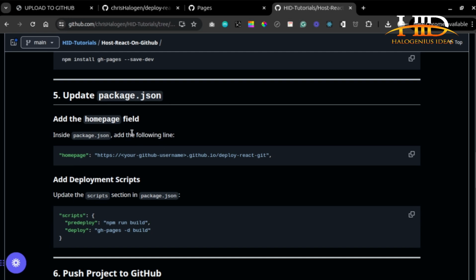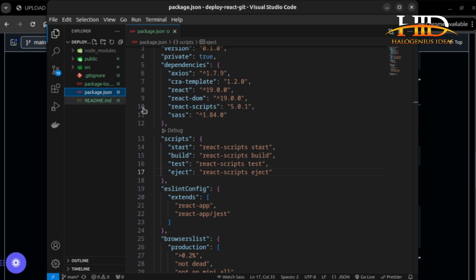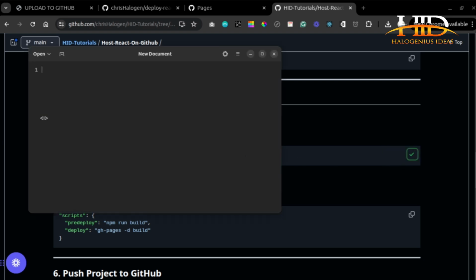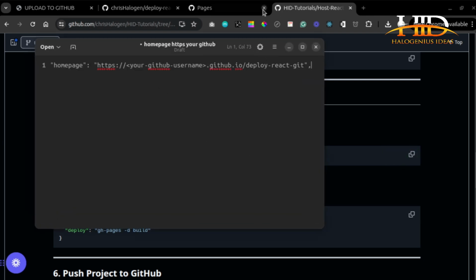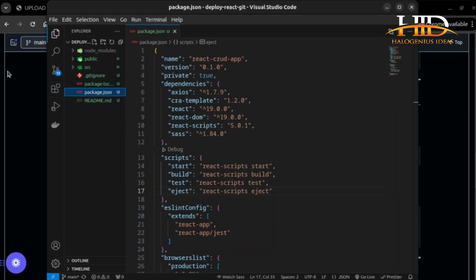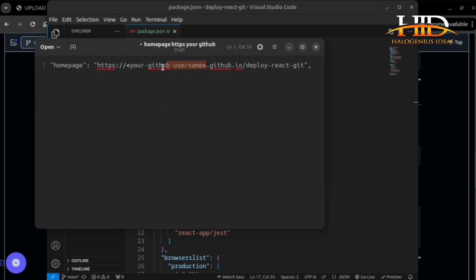Then after doing that, now please pay attention to this part that we are going to now. So if you come to your package.json, we have to make some updates to this particular file. The first update that we're going to be making is the homepage. We're going to be adding a homepage. So basically GitHub username slash the name of the repo that we are working with. So if you come here, for example, and you open this one, if you paste this one, my account username is Chris Halogen. So I can just copy this one and bring it here. But I think I want to make this one smaller. So this will be the name of my own homepage at the end.